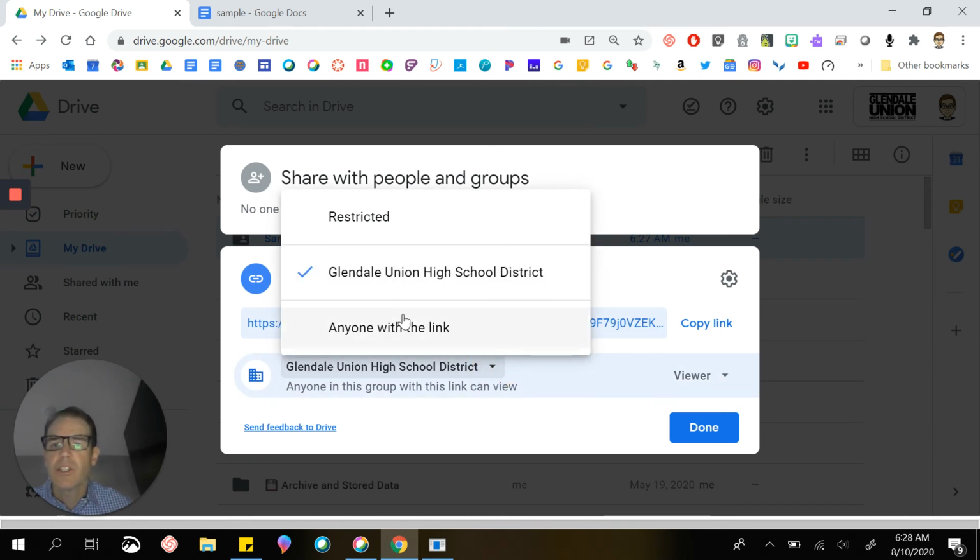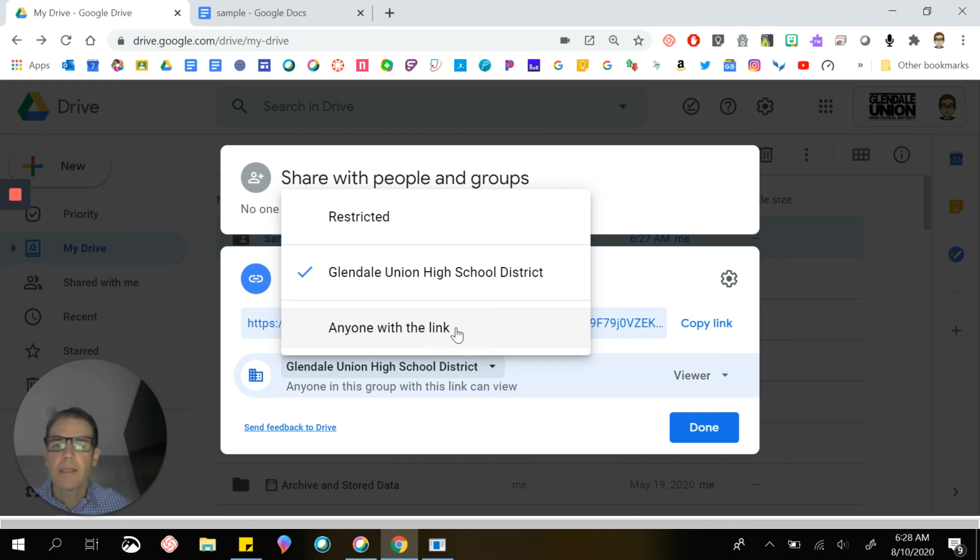Now, I can change these share settings to anyone with the link or restricted as well. Now, restricted means it doesn't matter if they have the link. They used to have the link, and that link is no longer going to work for them. Or I can do anyone with the link. This is great for those documents you want to share out to parents and giving someone else access to.